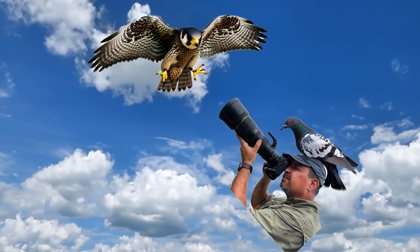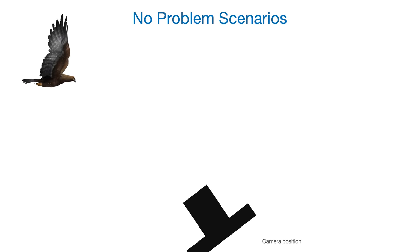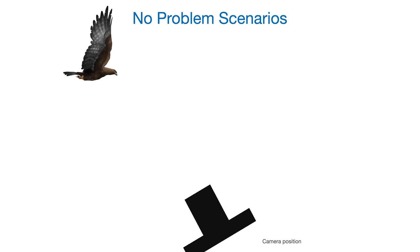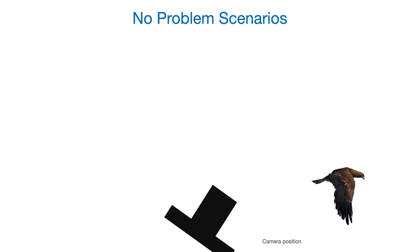So unless you're trying to photograph peregrine falcons diving for a pigeon taped to your forehead, this lens can probably handle pretty much any wildlife target you throw at it, assuming it's maintaining a solid focus lock. I want to emphasize this is directly at — or technically away from — the camera; it works either way. If you're shooting a target going side to side in front of you, this is really a non-issue because there's not that much difference in distance. The same applies to targets coming in at an angle, and if the target is farther out, the lens is moving the focal plane much, much faster through the scene. This was basically a worst-case scenario since we did it at close range.